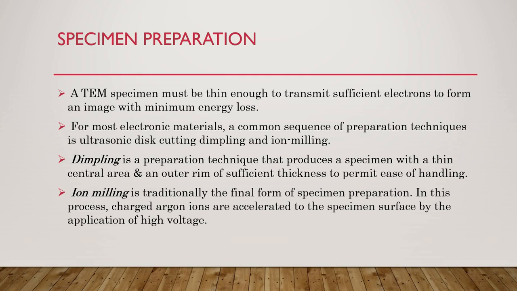Dimpling is a preparation technique that produces a specimen with a thin central area and an outer rim of sufficient thickness to permit ease of handling. Ion milling is traditionally the final form of specimen preparation. In this process, charged argon ions are accelerated to the specimen surface by the application of high voltage. The ion impingement upon the specimen surface removes material as a result of momentum transfer.